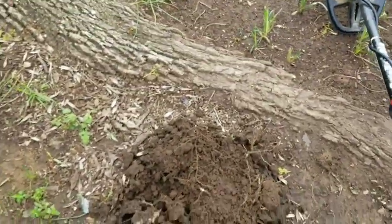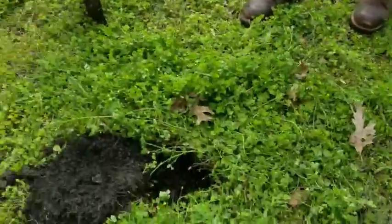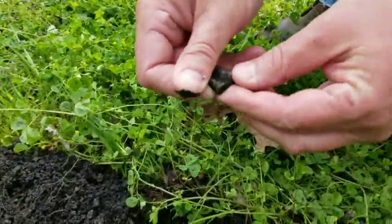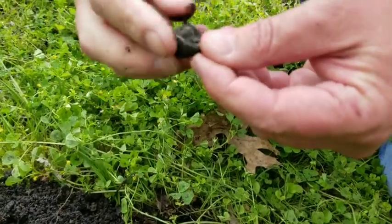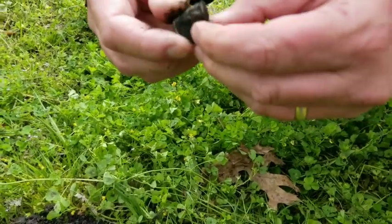All right, cool. My buddy just called me over here. He's over on the old lot here. I showed some of this lot earlier, but that's got to be silver, man. I say that it's in that black dirt. Maybe not. It's aluminum. It would have wiped cleaner than that. I don't know. Got something written on it. Yeah, it's hard to tell.